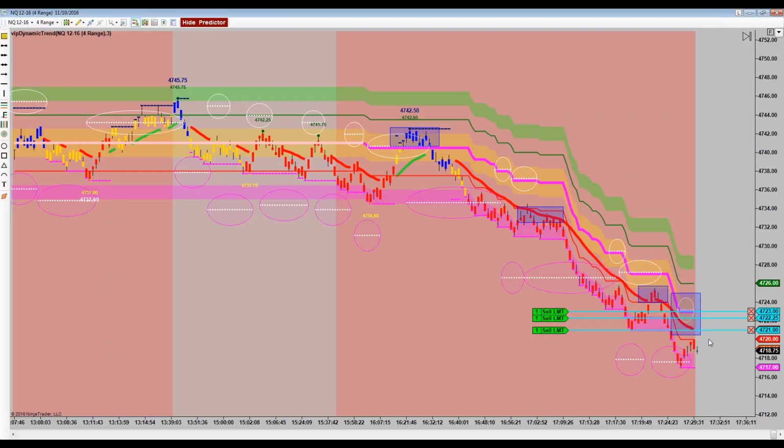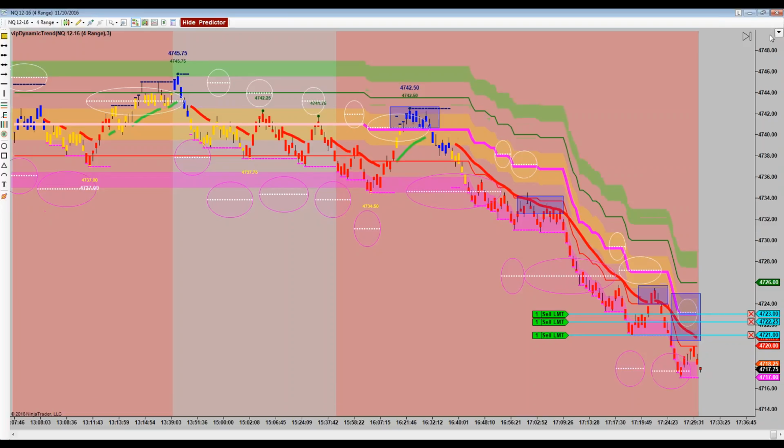So you could get shallow retracements that come up into 21, mid-band retracements up near 23, and deeper retracements that might come up as far as 24. Now in reality, if this was a live market moving very quickly, we would not put resting orders here, just to let everybody know. We're doing this for illustrative, educational purposes in sim after hours, just to have a trade set up. Now here's what might happen here.